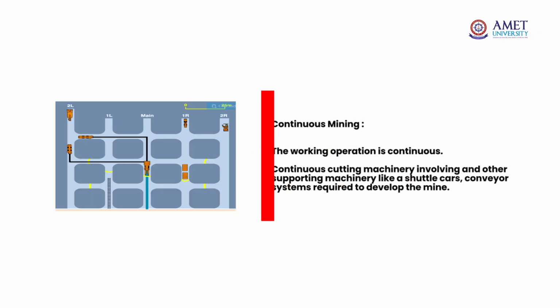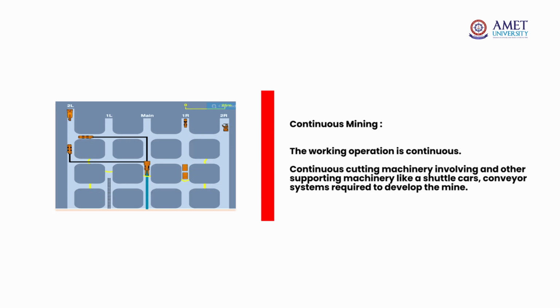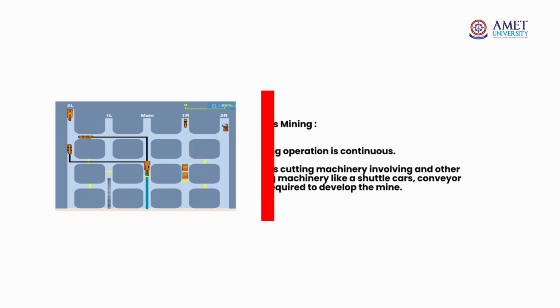Continuous mining operations are shown in the figure. One important machine I have mentioned here is the continuous miner. The continuous miner is helpful to continuously extract the mineral. Here a set of machinery works together, and the extraction, loading, unloading and transportation operations go on continuously in this continuous mining operation.